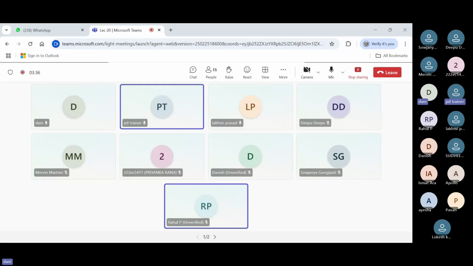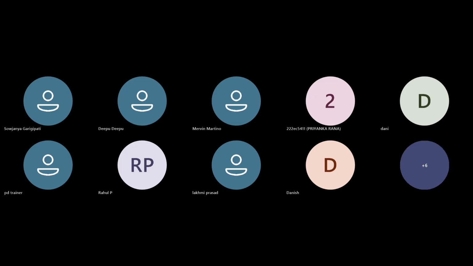Only Teams is visible still now, and the tool I'm not able to see. Still not able to view your screen.